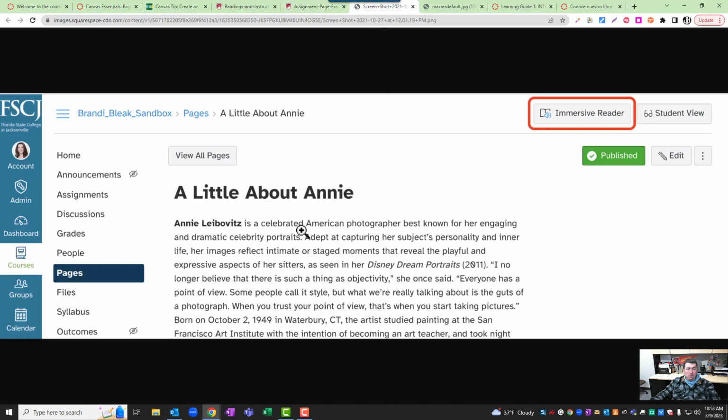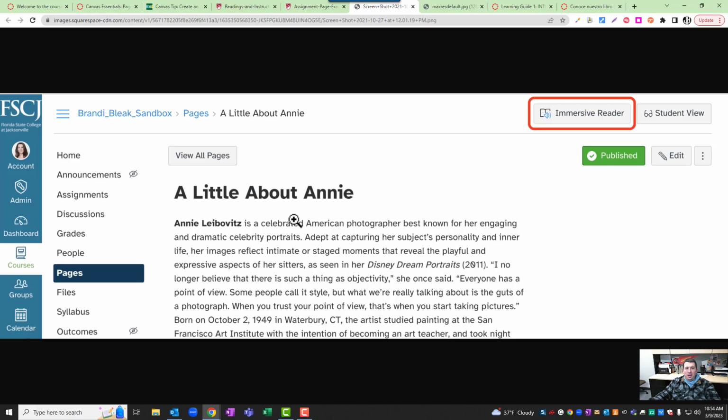This one, the instructor built a page that was just kind of an about me page, or an about a certain person that we're learning about. So maybe I create that page, I compile information and put it together. Again, you could use that in a PDF, but the other thing we have to always remember too is accessibility.